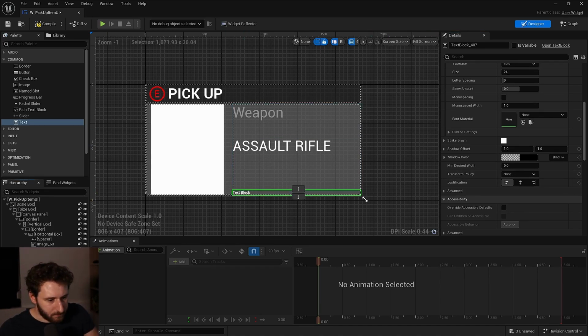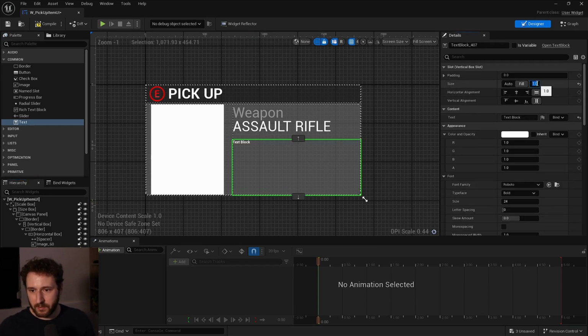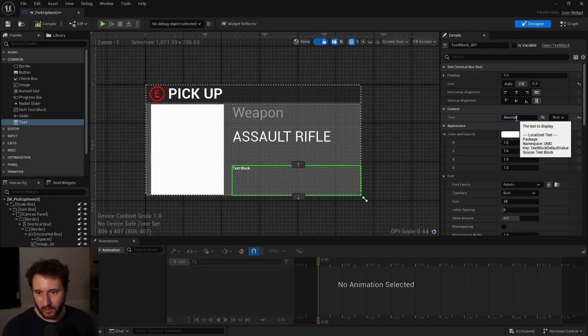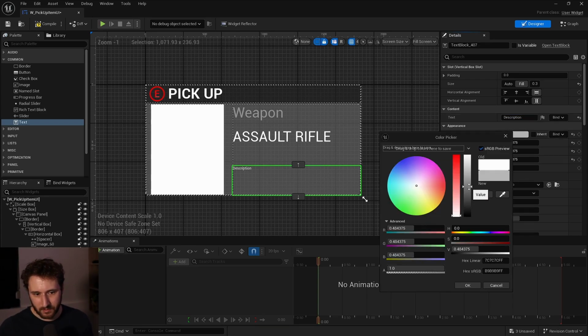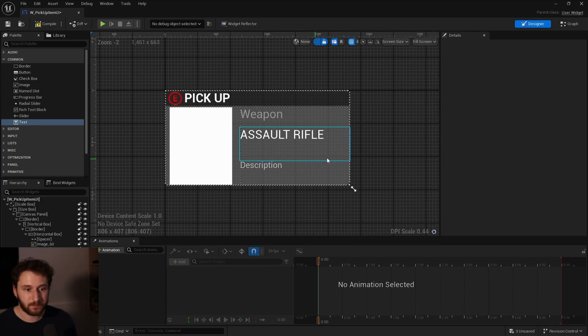And the last text block will be the description. So we will go in here and do fill, and we'll put .3 to be a little bit smaller than these two other text blocks, because the description is not really necessary. We don't really care, no one is gonna read it like that. We put it kind of grayish. We change the size of the font to 60. I'm gonna put regular, and it looks good. So this is pretty nice.